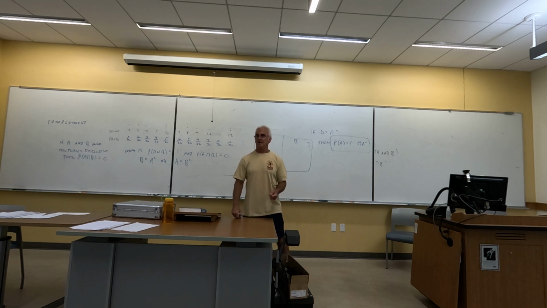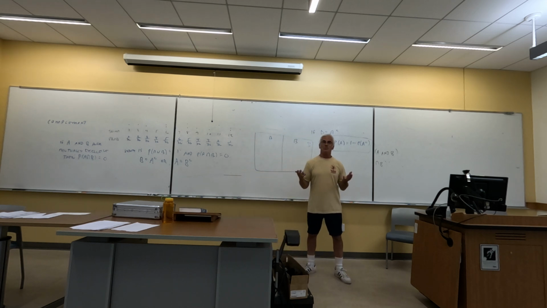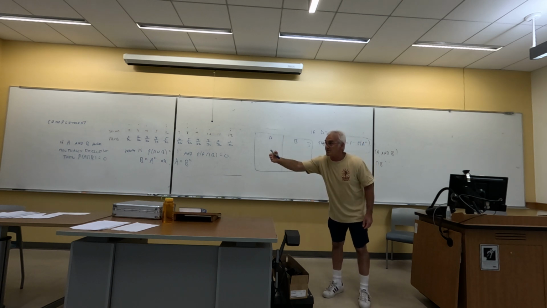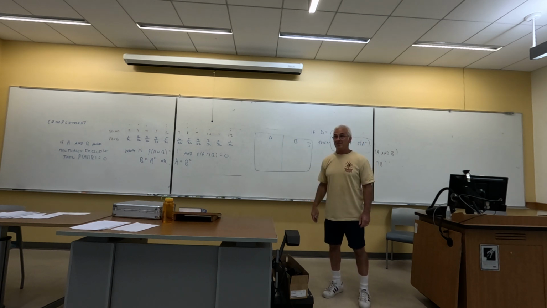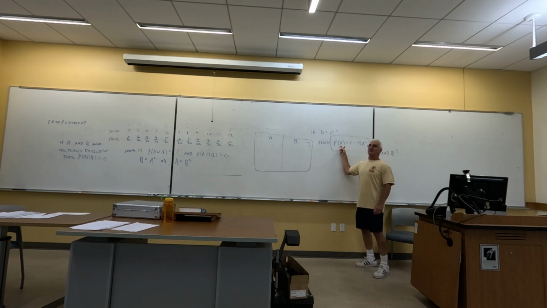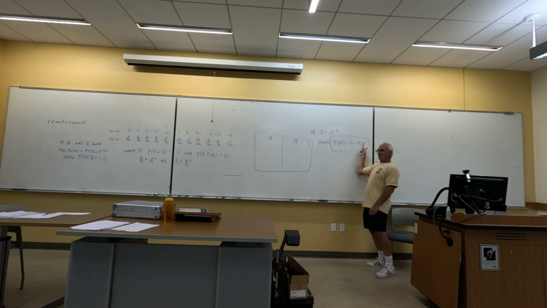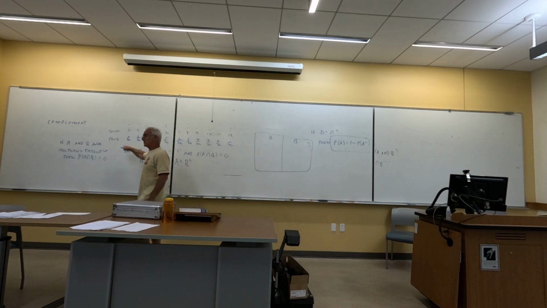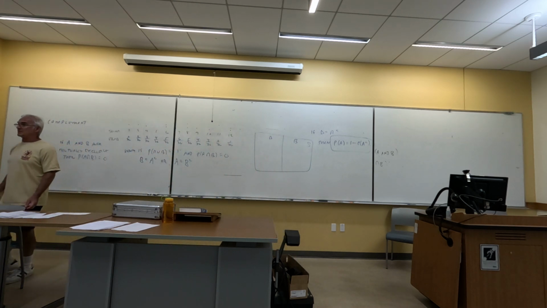Remember, you're doing probability here. If I was simply counting the number of things in the event, then I would subtract it from the number of things in the sample space. Agreed? Because what is this? This is the number of things in A divided by the number of things in the sample space. This is the number of things not in A divided by the number of things in the sample space, and then those two together would have to add up to 1. So this is very convenient. So in the last example, you would have said my answer is 1 minus 1 over 36. That just makes it easier.